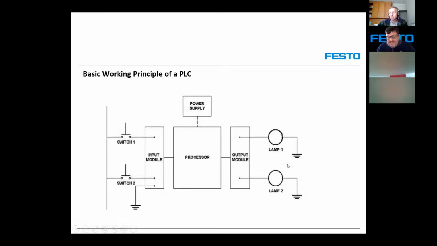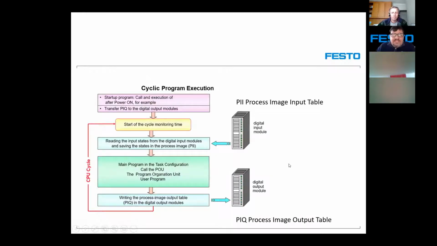Okay, now basically what your PLC does is, when I start my PLC, the moment you give it power and you want to run the program that exists inside your PLC, it sometimes has a mode selector. That mode selector, you put it into stop mode or into run mode. The moment I put my PLC in run mode, it starts executing the program that I've downloaded into my PLC.